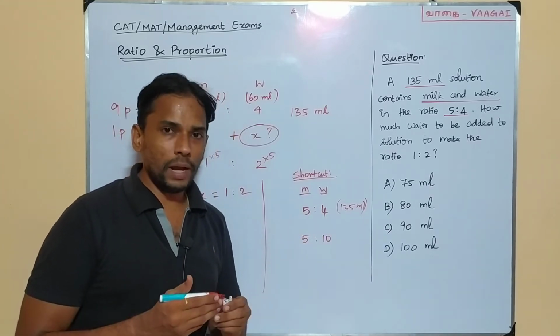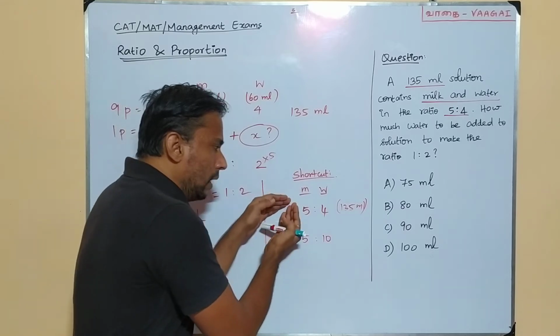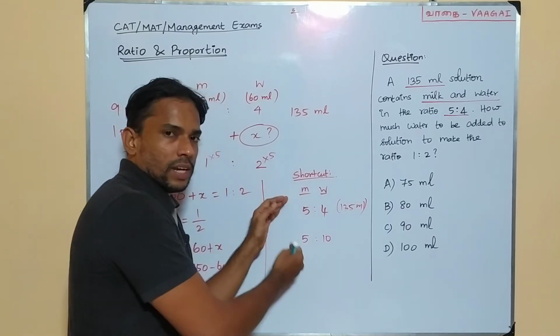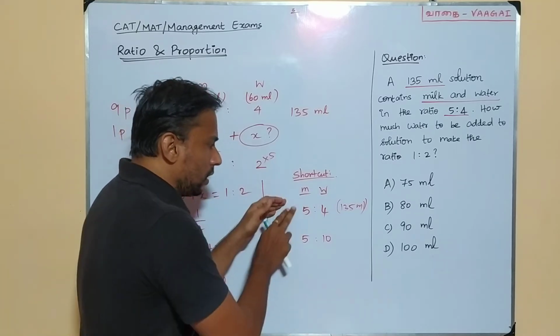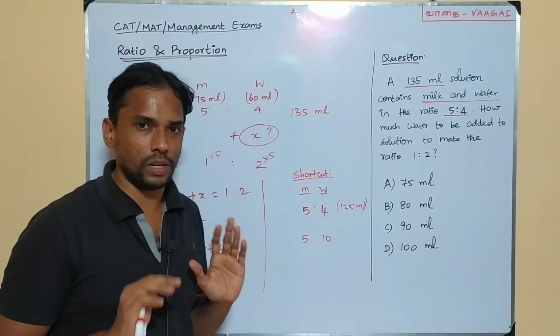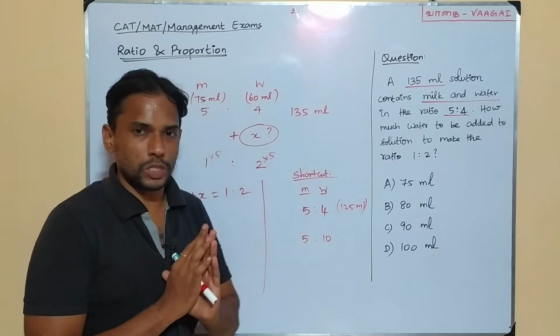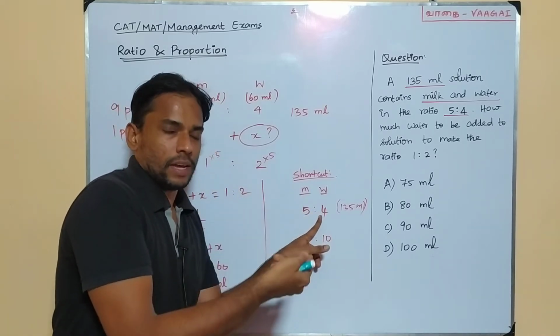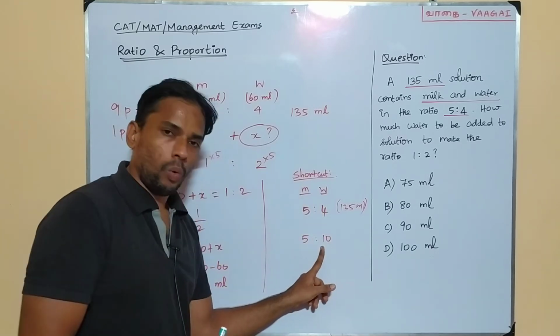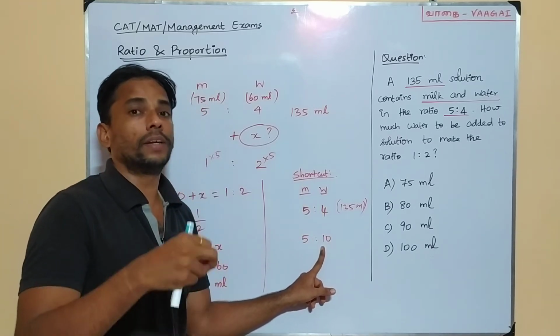That's it, right? So why I'm doing this is, as I told, I'm keeping the milk parts constant. Why? Because the milk's quantity is constant. So to represent it, I'm keeping milk's quantity constant, and once I do that, I get this new ratio. Now see here, water was previously 4 parts before adding, but after adding, water is now 10 parts.